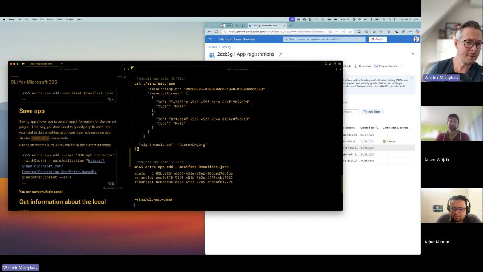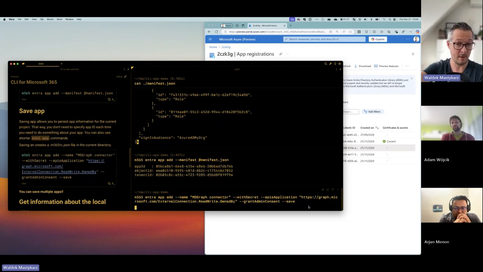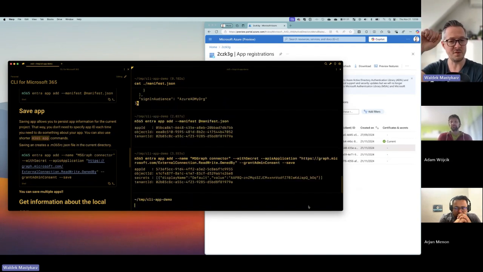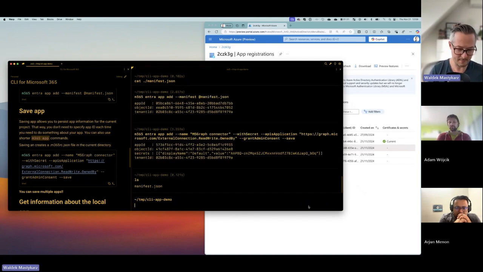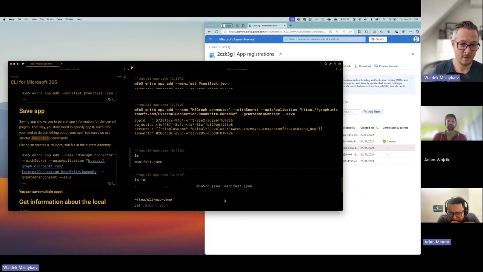When you create an app reg with CLI for Microsoft 365, you can add this --save option. What that does is it creates an app, obviously, but then it will store its info in a file on disk in the current directory. It will create a file named .m365rc. What's in there? Wow, interesting.